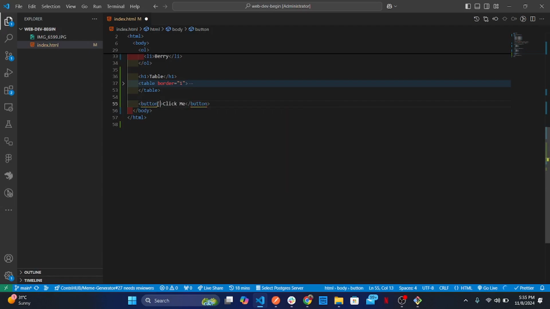So you can put here the type, the property is called button. We can have many types of this button. There can be a menu button, reset button, submit button. The mostly used are just the button and the submit button. But I'm going to use button here. The submit button is used in a form, but I'm going to just use the ordinary button.